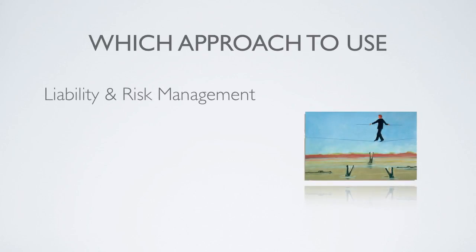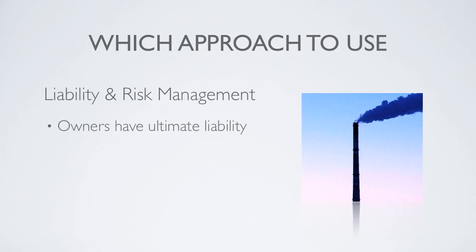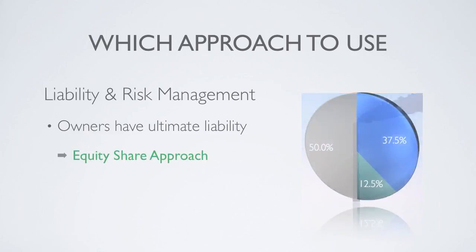In terms of liability and risk management, the owners of an operation have the ultimate financial liability. So, when it comes to assessing risk, accounting for GHG emissions on the basis of equity share and financial control is more accurate. Specifically, the equity share approach will probably result in the most accurate assessment of risks. In the future, companies may incur liabilities for greenhouse gas emissions produced by joint operations in which they have equity, but over which they do not have any control.